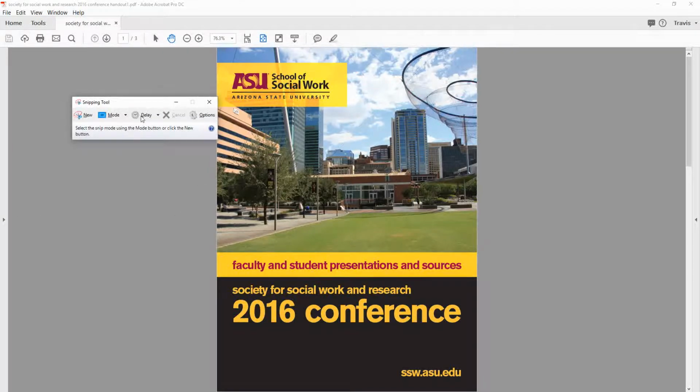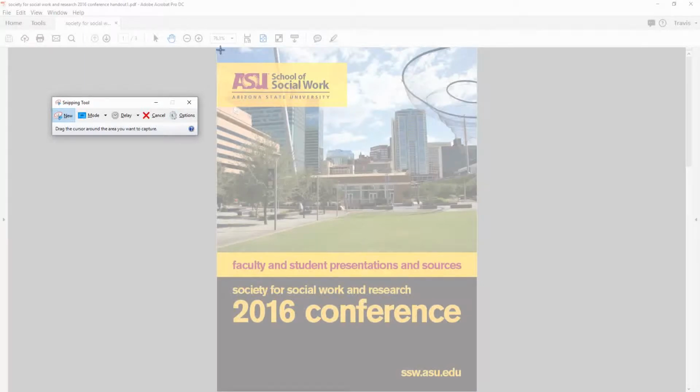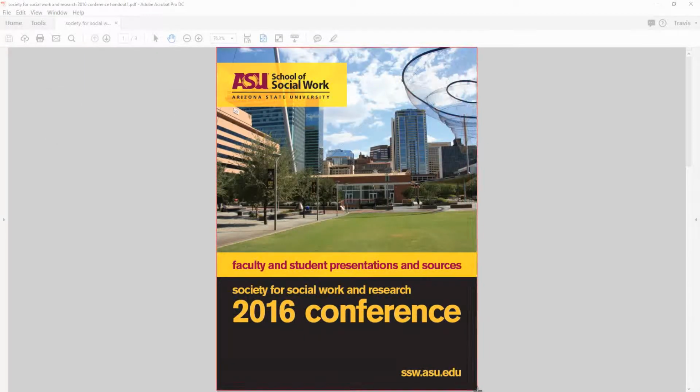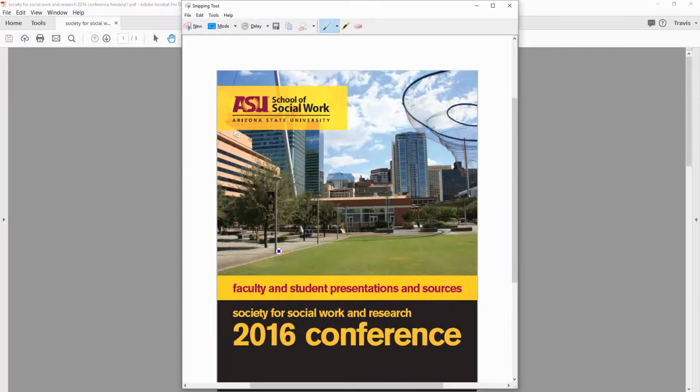Okay, so we've got the snipping tool loaded, and we're just going to select the area of the screen and make a screenshot of this image. So I'm going to click New. That whites out some of the screen, and then you can select the area of the screen you want, and that looks pretty good.